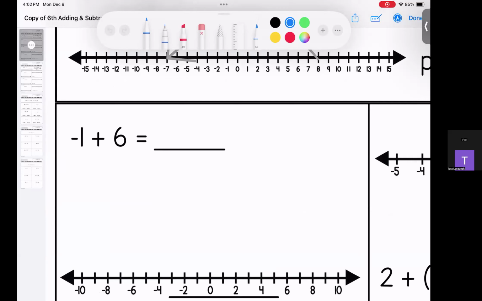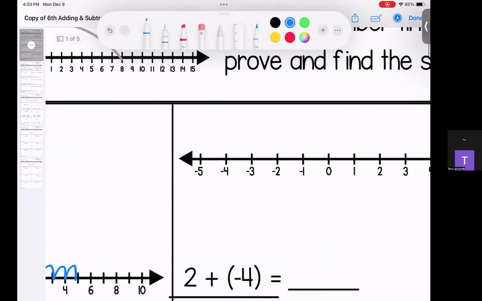So as we've been talking about integers, we have had the reminders of same sign sum, different sign difference. So these are different, so I'm going to subtract them. And the difference is 5. Bigger number is bossy, so it's a positive 5. If I wanted to use the number line, I could start at -1 and I can move forward 6. 1, 2, 3, 4, 5, 6. You're going to notice that we end up at the same spot.